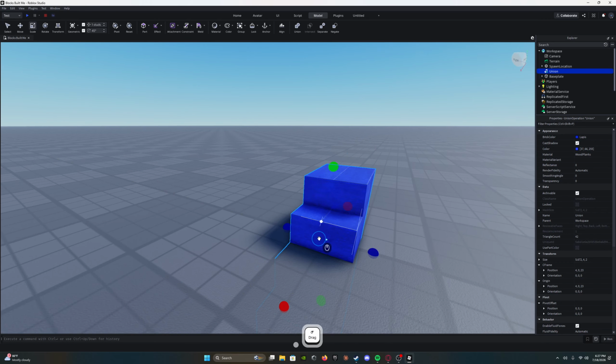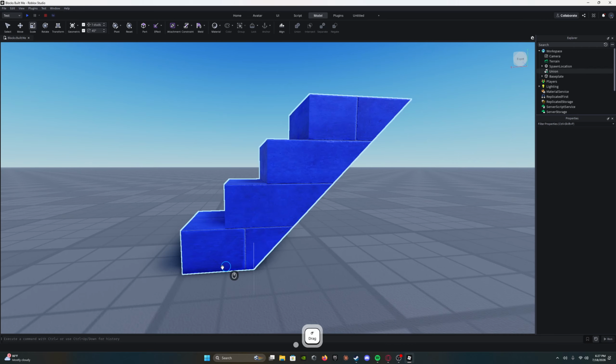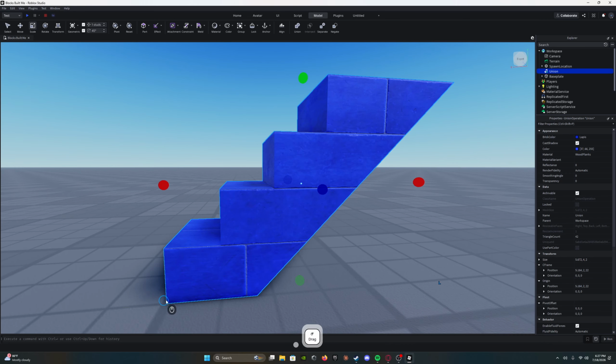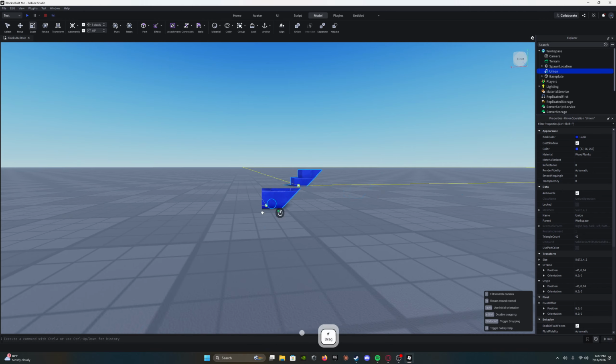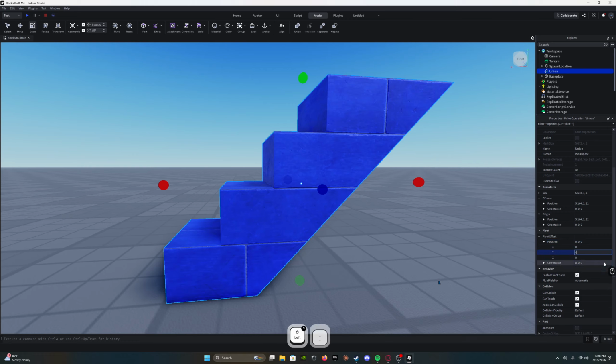You should have it on the center, but if you don't, and you want the stairs to actually be able to be grabbed from here, when you're grabbing it from the center, you can just change that, which would be -2, 2.